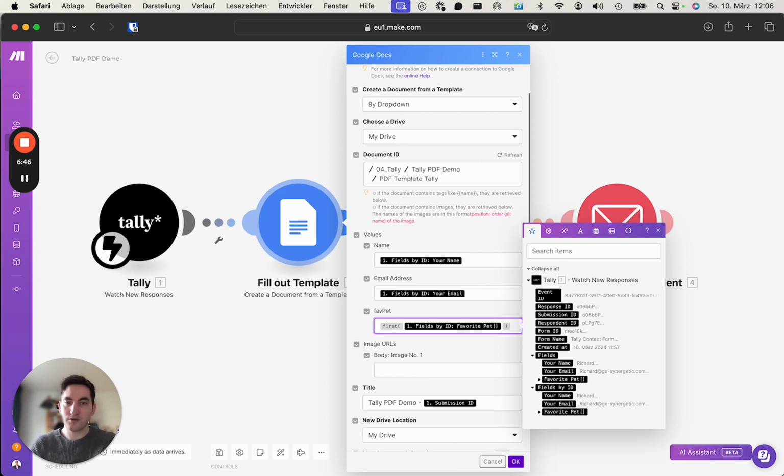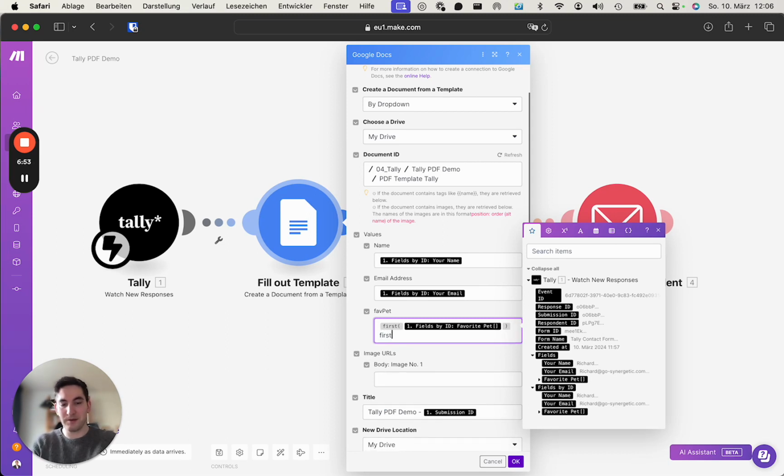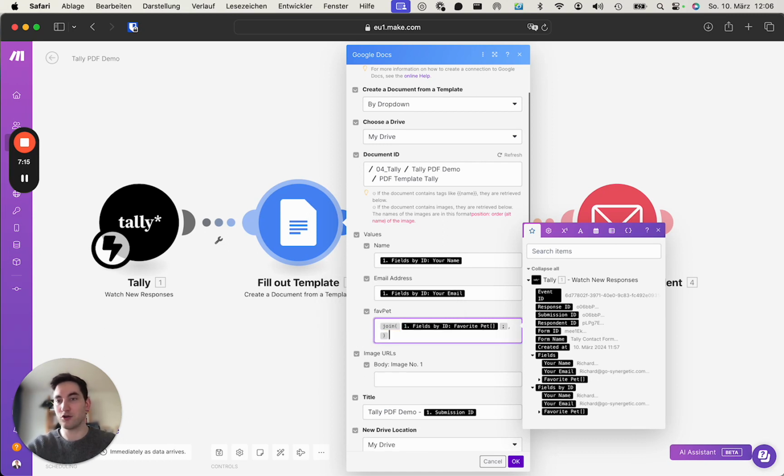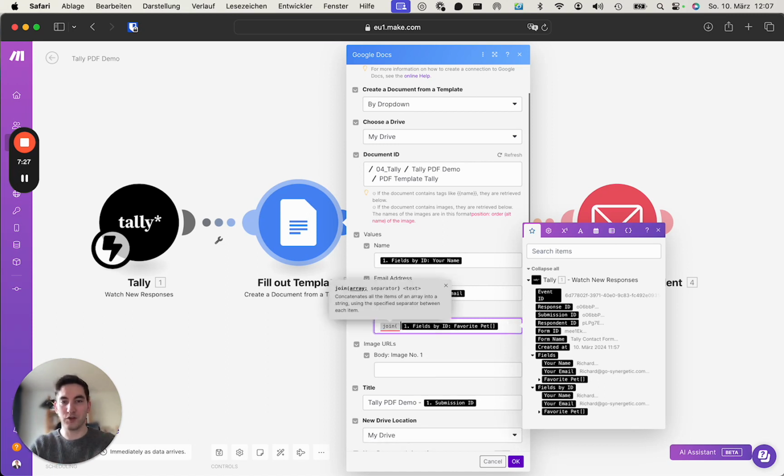What I would suggest is to put the first function. You do that by simply typing first, opening the braces, and it automatically brings up the function. Then you can close it, and this will make sure that you really only use the answer. Let's say you want to ask for more than one. I would suggest to use the join function and combine all those values by using a comma. Then if we allowed collecting more than one answer, and someone chose dog and cat, it would be dog comma cat in this case. But we only want to use the first, right? The one and only the first.